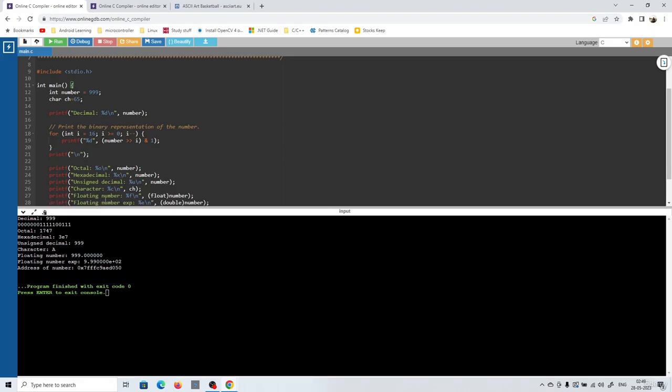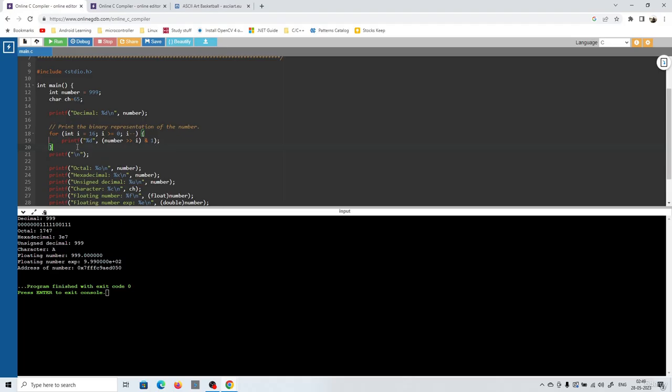Then one more tricky part here is, in C, we don't have a format specifier to print a binary number. So suppose we want to print 999 in binary format, we will have to write our own code for that. Here that code snippet is written. We are iterating over it, right shifting it and then ANDing it with 1.